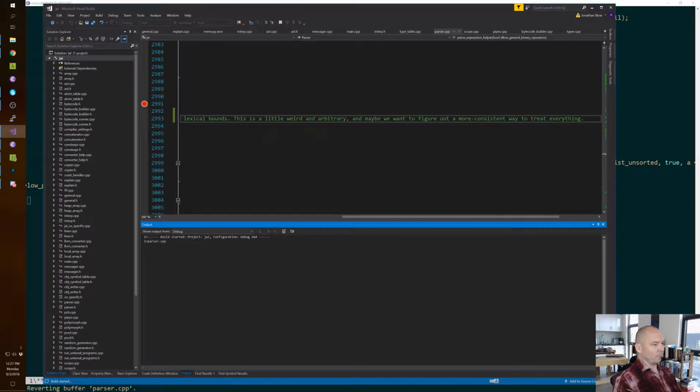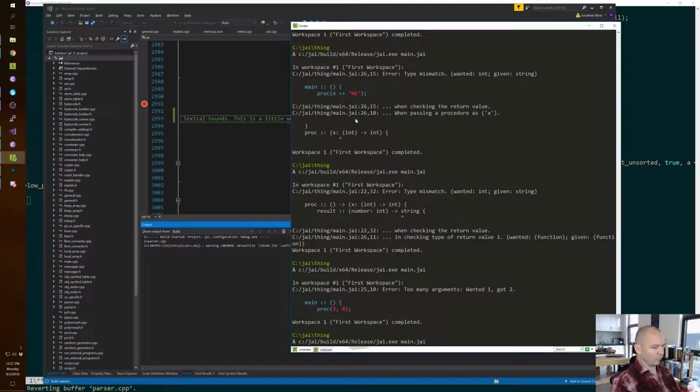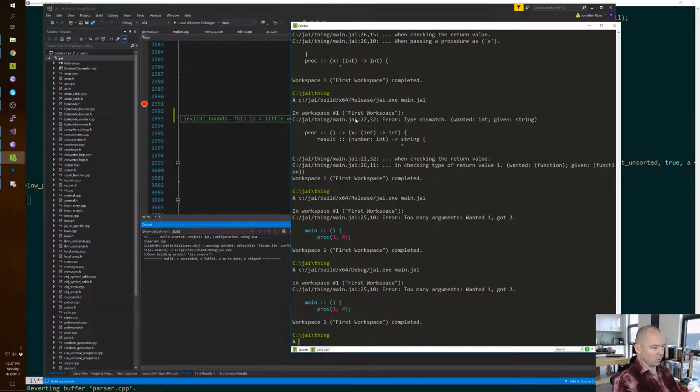All right. So no more red parenthesis there. See, it's a little bit arbitrary because the procedure call just says the arguments and not the whole thing. And then the procedure expression just says this part, and nobody really cares about the parentheses now. I don't know.